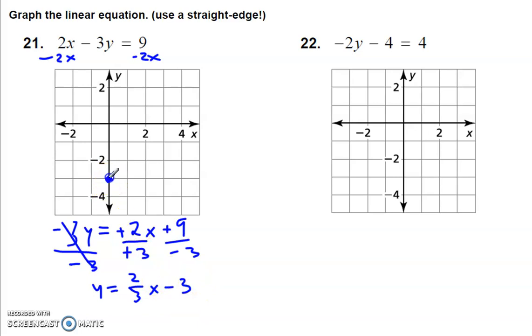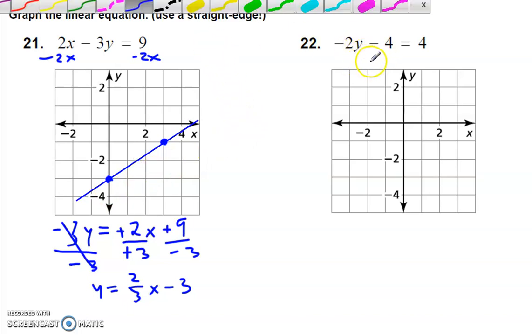Put a dot there. Our slope is up 2 over 3. Up 2 over 3. Over is always to the right. We read and write from left to right, so we graph the same way. And then put a line that goes through those points. Not just to the points, but through those points. All right, and there is that graph.